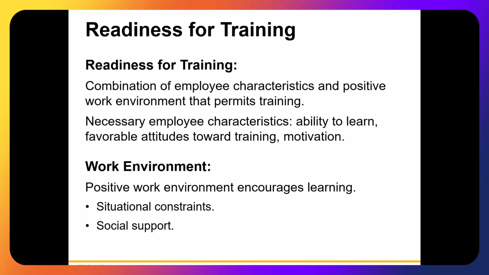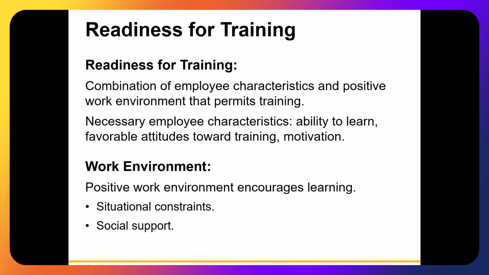Work environment. A positive work environment encourages learning, situational constraints, and social support. When you look at a positive work environment, situational constraints come up. A lot of times there can be things that are mental or physical, whatever it may be. For instance, you may have some machines that you're using, and in the course of 24 hours they can run for about 12 hours, and that's a situational constraint right there. Yes, you can make more, but you don't have machines that can run for 24 hours.